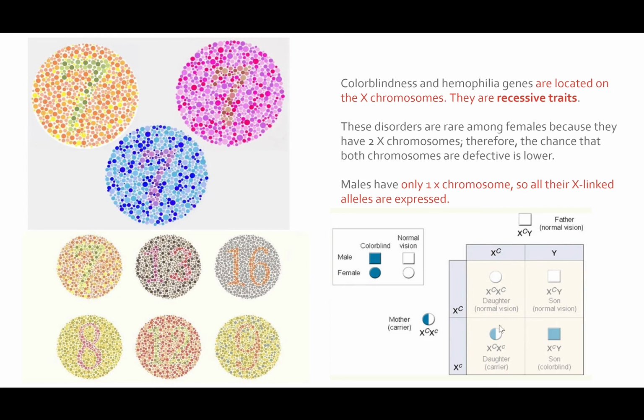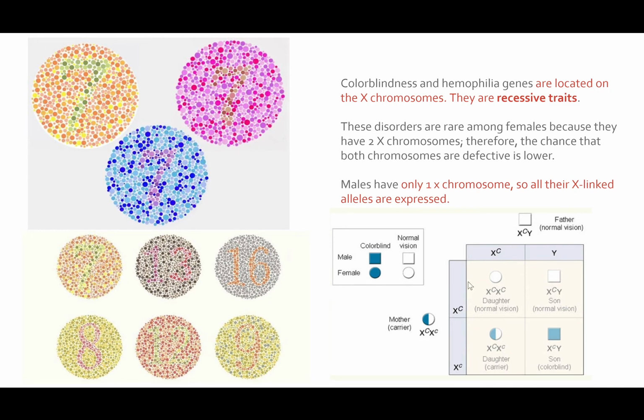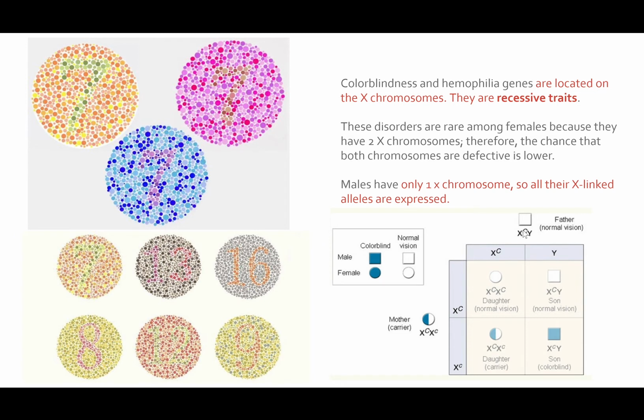Okay, and so let's take a look, right? Their children are going to come out like this. So this first daughter here is getting an X chromosome with the normal allele on it from her mother. And she's also getting another X chromosome with a normal allele on it from the father, right? Okay. And then now let's take a look at the other daughter. The other daughter is getting the disease allele from her mother, but she's still getting the normal allele from the dad, right? The dad only has a normal allele to give to his daughters.